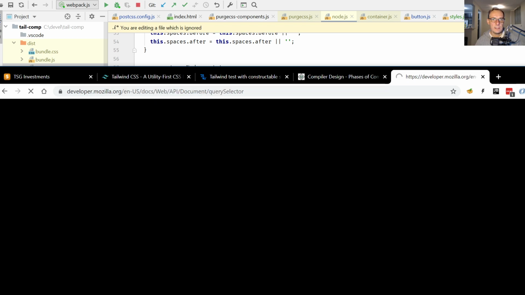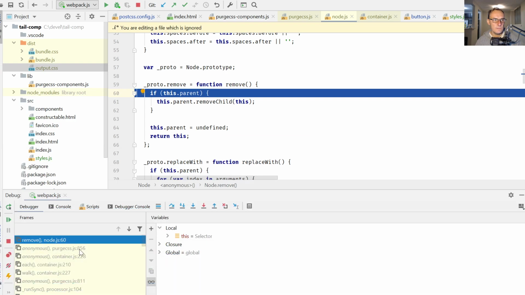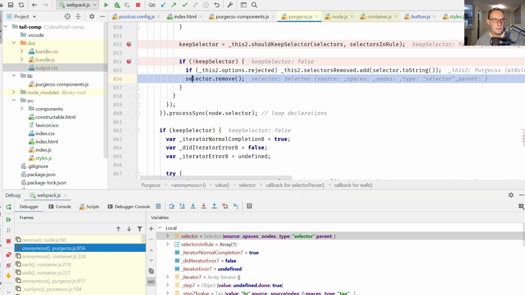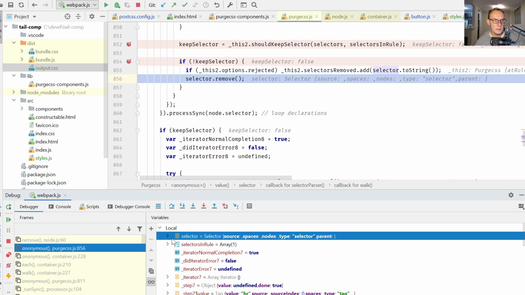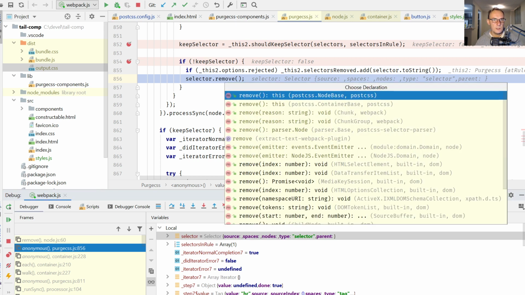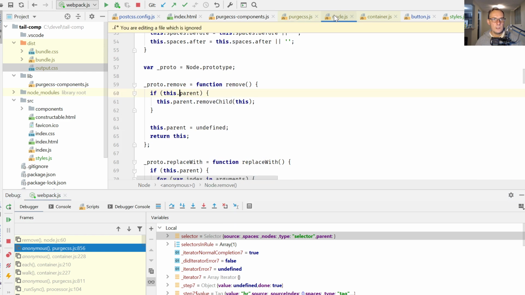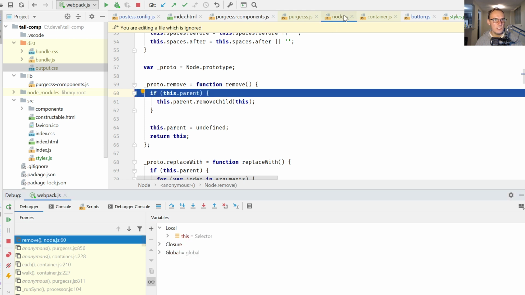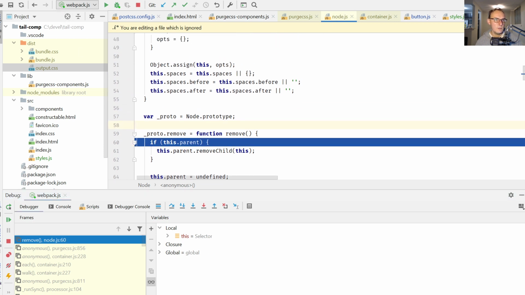No, that's a query selector, but is there an actual selector? Because how does it have a .remove option? And it's gone into Node.js. Is that the Node.js runtime? Yeah, this is the Node.js runtime.